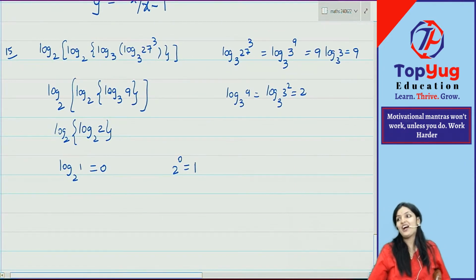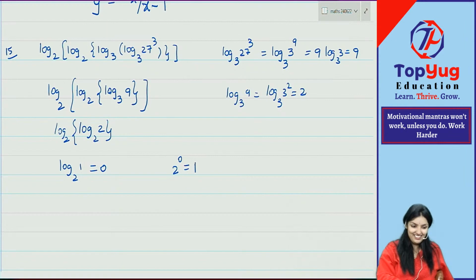Very nice. I'll give you half, but I can't even give you half mark for it. And if you put a wrong answer, I'll give you minus 1 by 4. I'm not being harsh, I'm showing you the practicality. I can't be a school teacher. It's okay, I can't be like that.